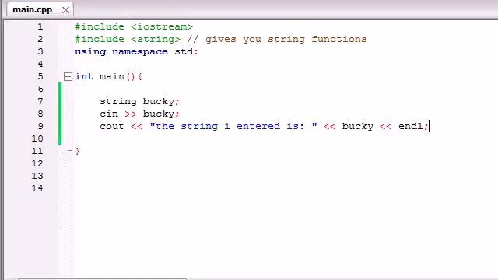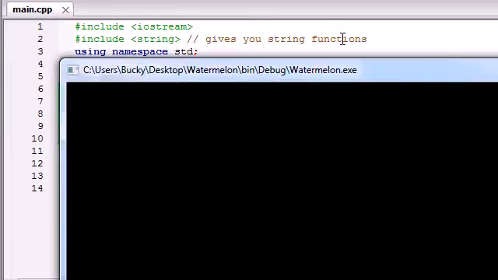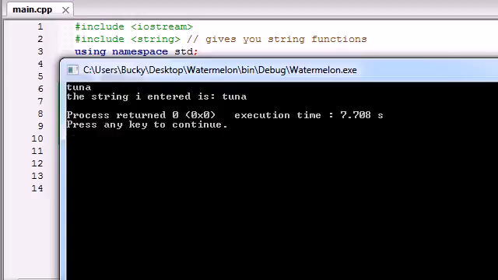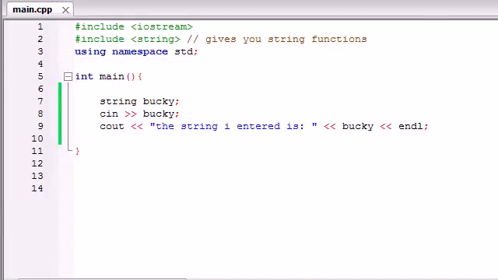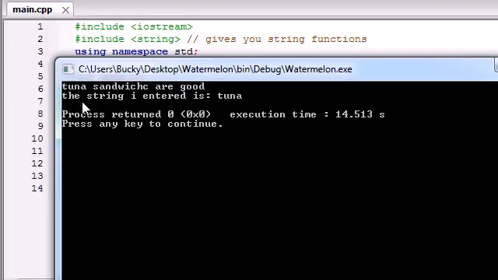Well, let's go ahead and run this program, and I want to clear up a couple things. So now we see a blank cursor telling us to input something, and we already know that if we input something like tuna, it says the string I entered is tuna. We understand that much. But what I didn't tell you guys, and I probably should have told you guys this in like the 10th tutorial, but better late than never, is whenever you enter something like "tuna sandwiches are good", and you say, alright, well that's my string of text, and you press enter, it only says, the string I entered is tuna.